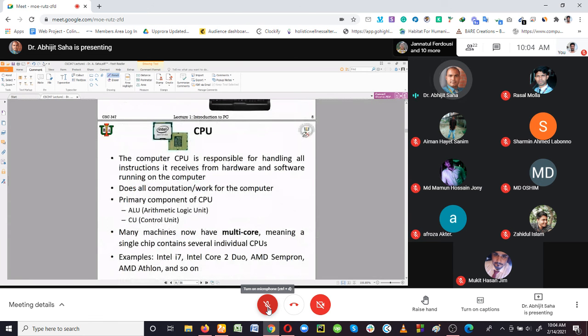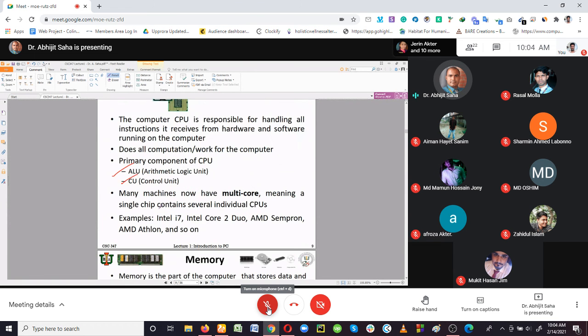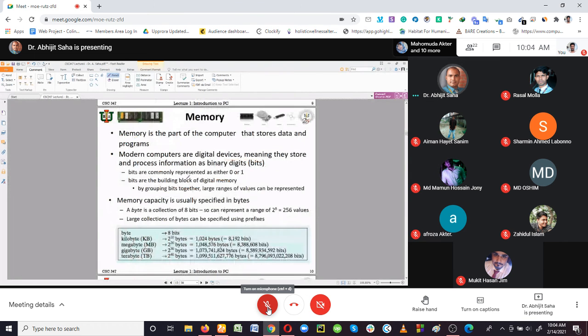One by one, we have briefly discussed what is CPU, right? So we have mentioned only the name of them. We said what is a multi-core processor, and we gave some Intel and AMD processor examples. And then memory, we said what is the memory, and this is the information that you should know, the units with the bytes and bits. So you should know it.